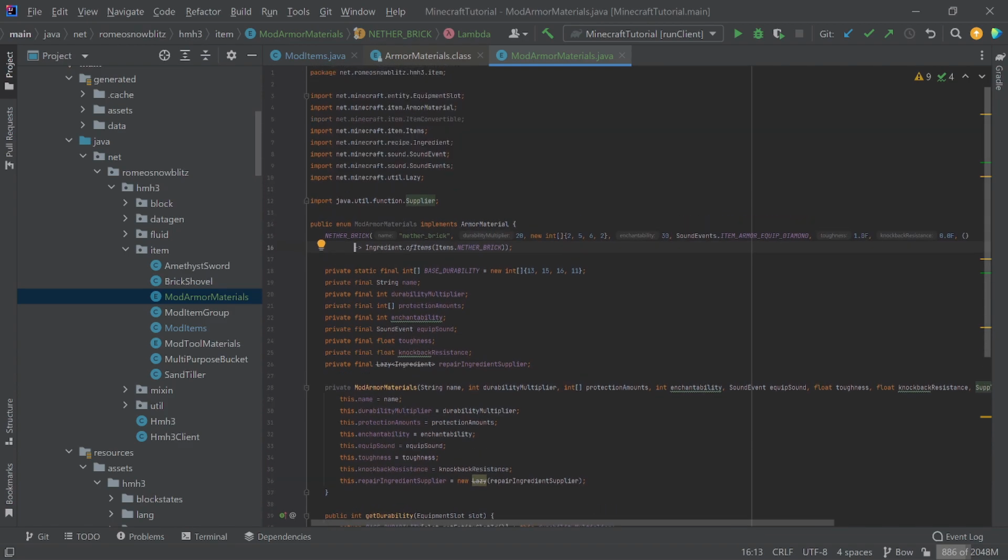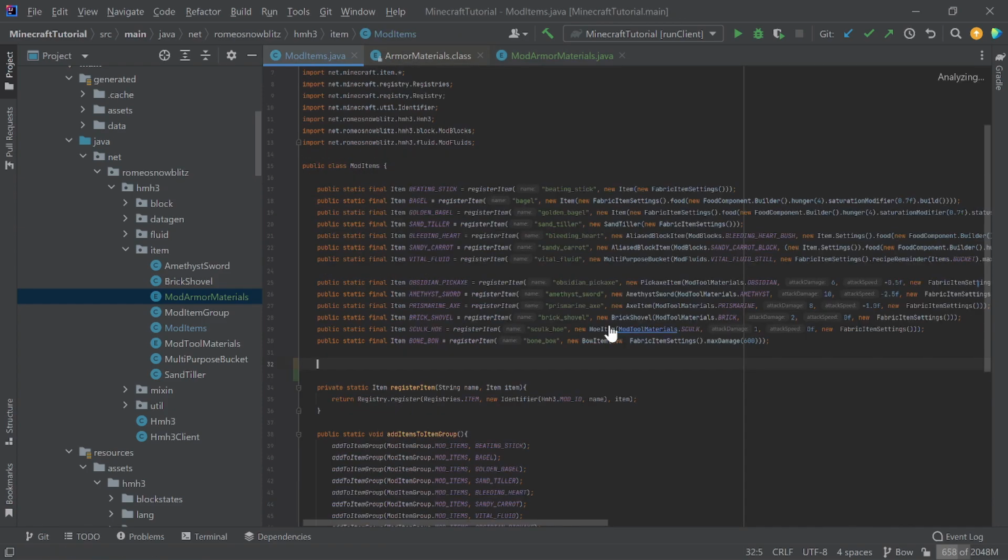All right, so now this is done, but we're not using our materials. So let's go in here, and I've already confirmed that we're going to be using a nether brick. So let's Control C, Control V, and then let's change the item. So let's do nether brick helmet.